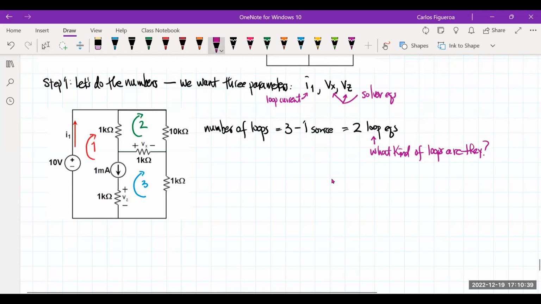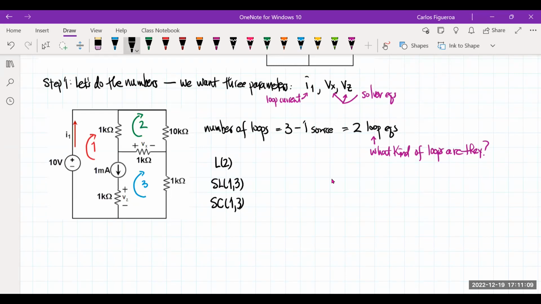So when you look at loop 2, note that there's no current source there. So that's an isolated loop. So that means I have a loop 2. But if you look at this 1 milliamp source, note that that connects loops 1 and 3. So this is going to be a super loop between 1 and 3. But every time I have a super loop, I have a super condition, which is between 1 and 3.